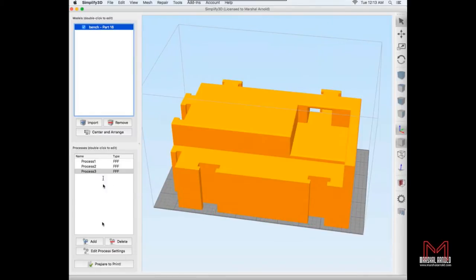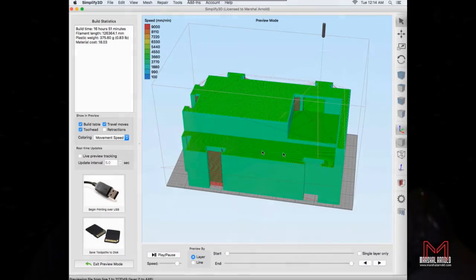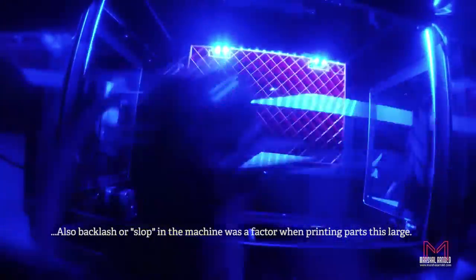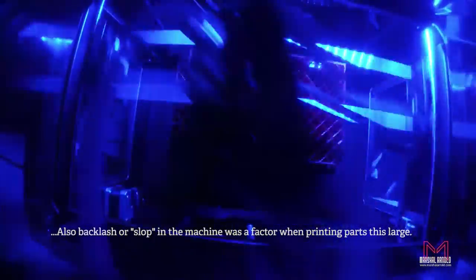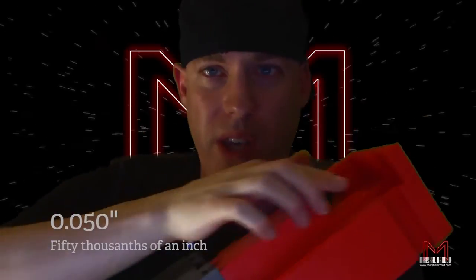Now, plastic, in this process, is heated and spewed out one layer at a time to build up a model. As that plastic cools, it's going to shrink somewhat, okay? I'm not sure how much shrinkage I'm getting in the cooldown portion, but the difference between the actual measurements that I had and what came out was about 50 thousandths per part, undersized in the width. So again, from here to here, where the push would sit, was too small.